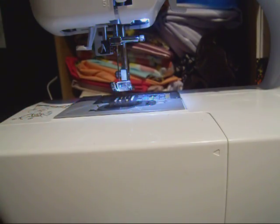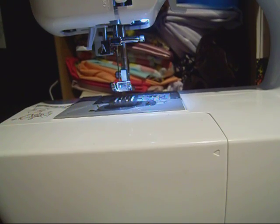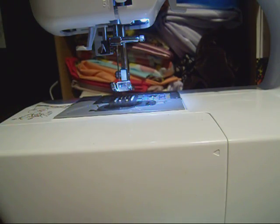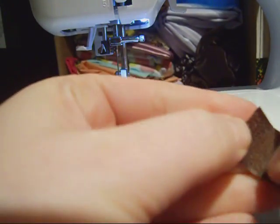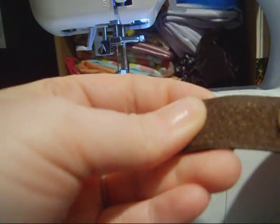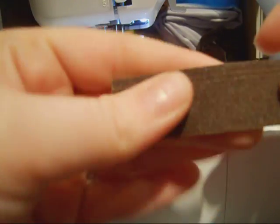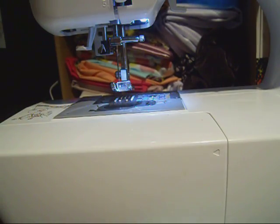Okay, so now I'm going to get my hook and loop. I've picked brown for this one. So I'm going to just cut as much as I really feel like I need. I don't really need lots for toddlers, so maybe an inch or so. I'm going to put them together actually, so I cut them evenly. And I'm going to cut about an inch.